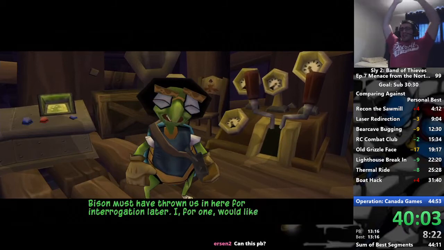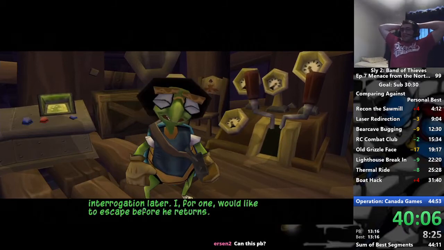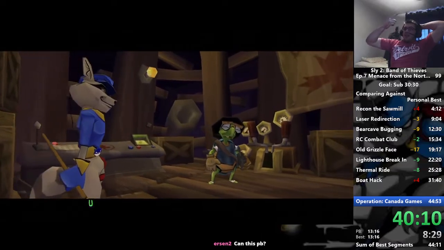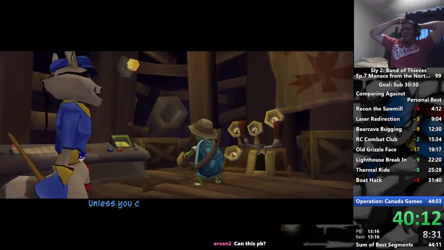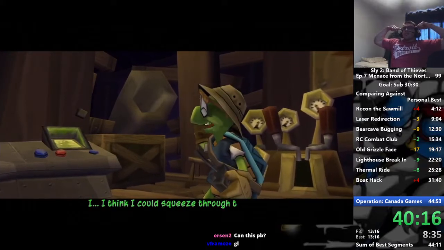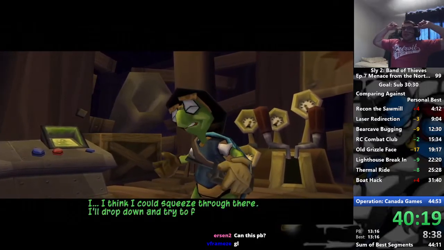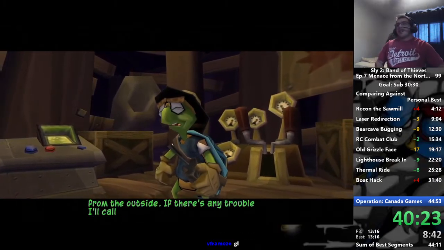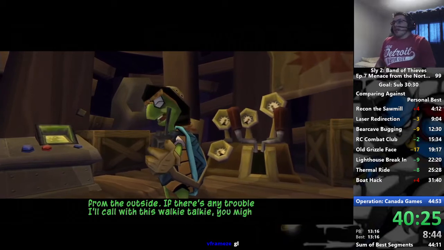I, for one, can PB this. Potentially, yeah, because the well is sealed in here. Unless I reset, it saves 5 seconds, and I think just overall better movement. I think I could squeeze through there. With what I've done so far, hopefully it saves a few seconds. So yeah, this could PB. If there's any trouble, I'll call with this. And thanks for the good luck, frames.